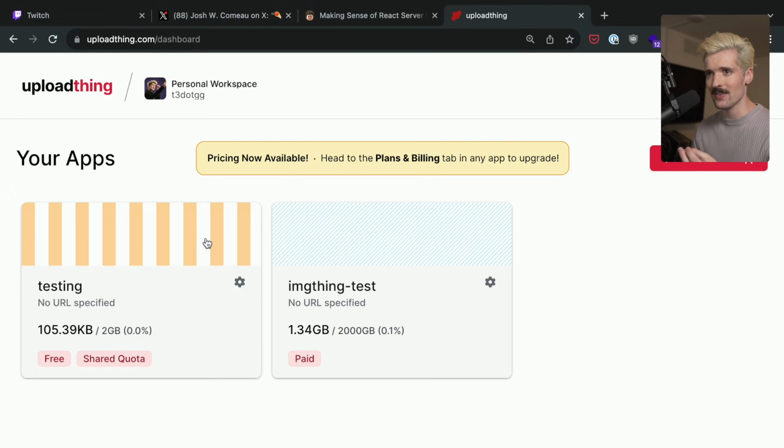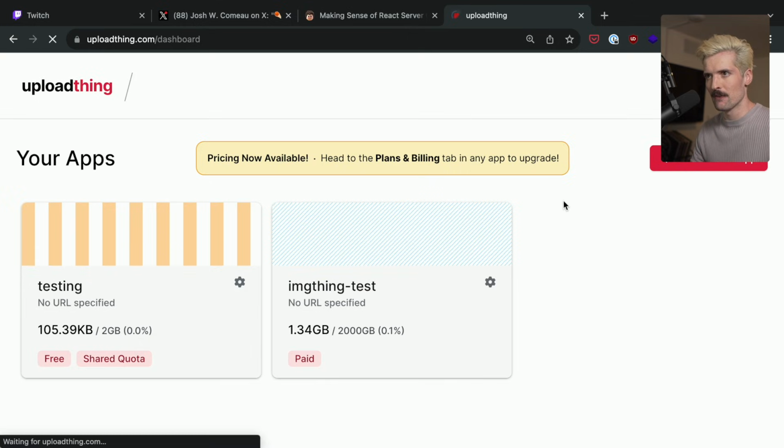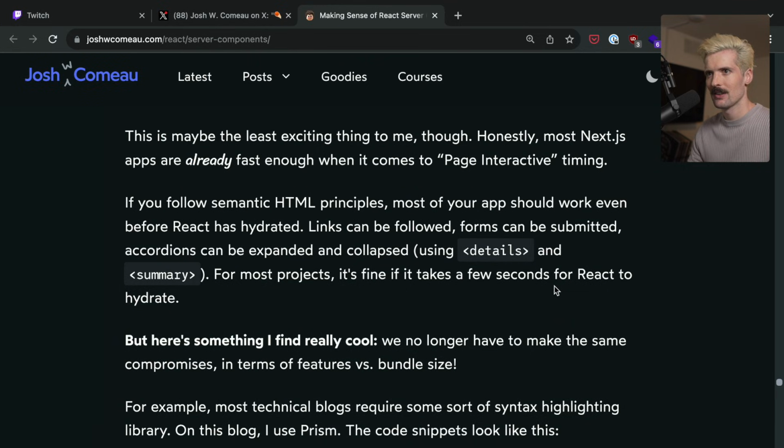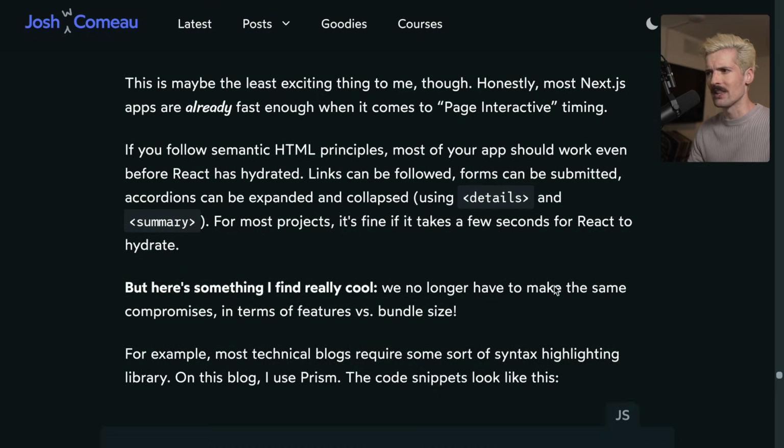But since these SVGs are actually server components, you only get the ones that are rendering on your page. We would have had to do some crazy stuff to get this to render correctly so that when you first load the page, it comes through and doesn't have to fetch these images in the background or something, because we include them in the markup because we can do that without exploding our bundle with server components. That's just one of many examples of things that were surprisingly easy for us because we're using the new model.